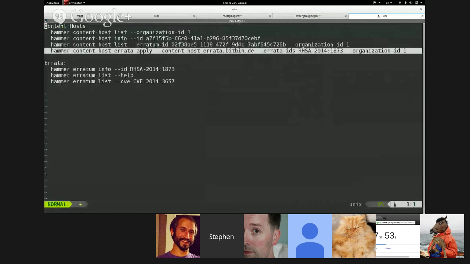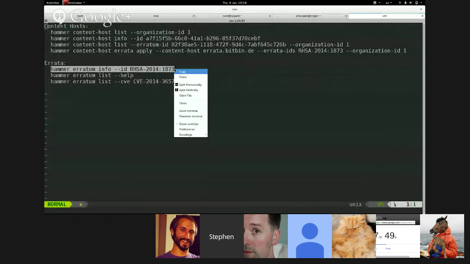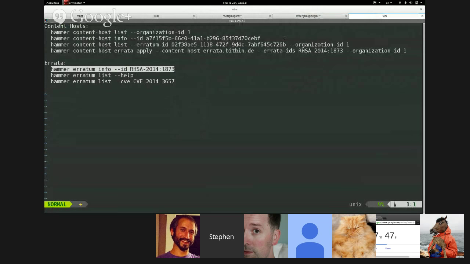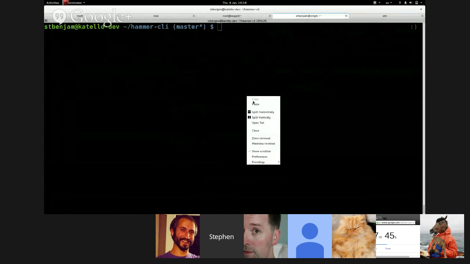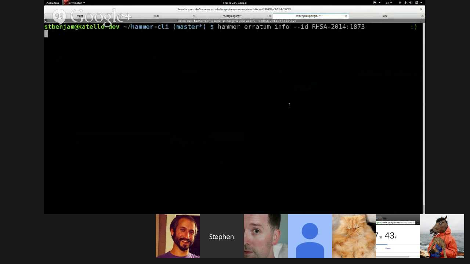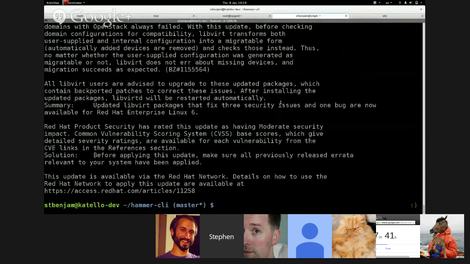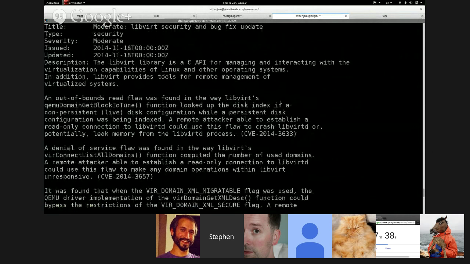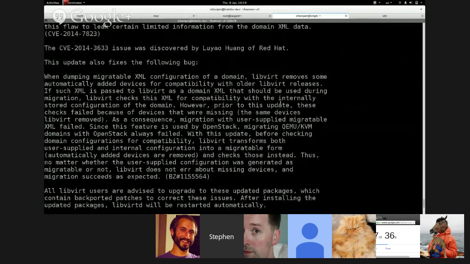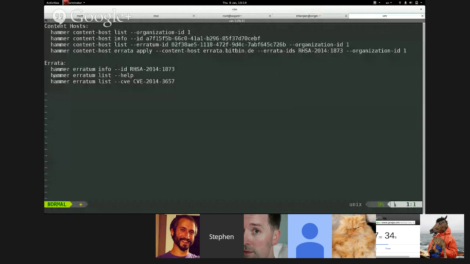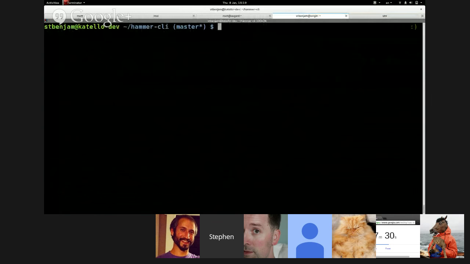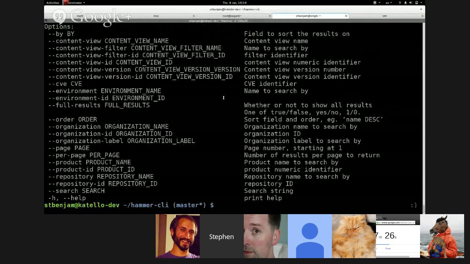The second enhancements to the errata are related to actually listing and viewing the errata. So I can display all the details about a specific errata. This is the same view that you would get inside the UI. You can also now filter and search on errata based on a variety of new fields. If you look at the help here, you'll get a list of them.